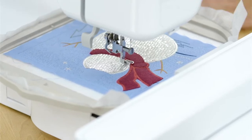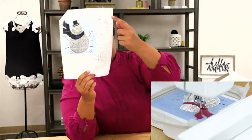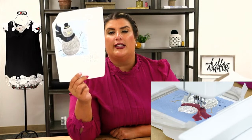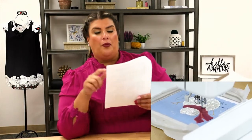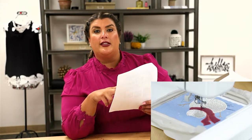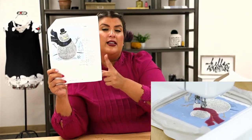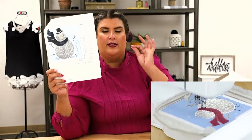The PDF printout. These are the directions that come with your watch and stitch, and I love the numbered steps. This is my way to go. I need the organization, and what's great with our numbered steps is they tell you every single thing you need to do in order to complete your project. So I'm going to go right back up to step one and read a couple things to you. Step one says your squaring stitch, then place your batting. Step two is your tack down stitch, then trim batting, then place your base fabric. So your numbered steps or machine steps will tell you every single thing you need to do to be successful with your projects. That's why I love the machine steps. These are always the way to go. So that's what I'm following.